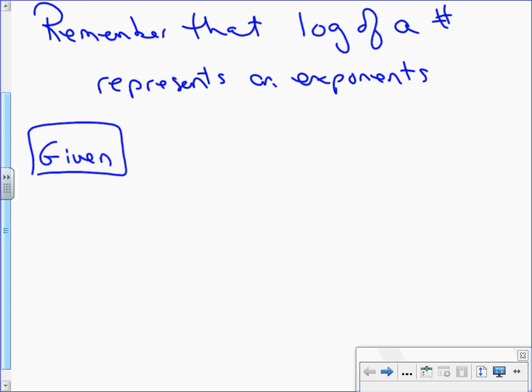Now, we're going to do a little mini proof. You do not have to reproduce this proof, but I would like you to follow it and understand it. Okay, when you're in geometry, you have to produce your own proof, but not in here. Okay, I'm going to write something down. 2 things.